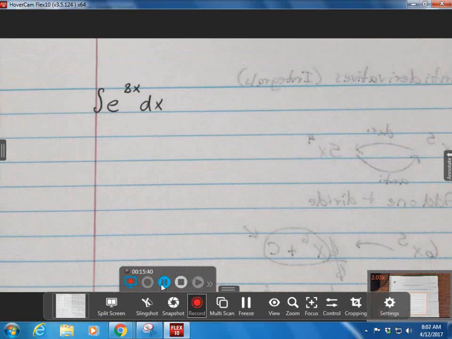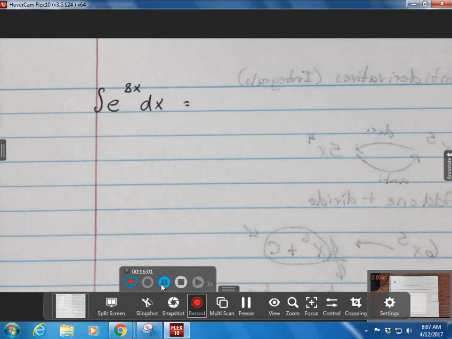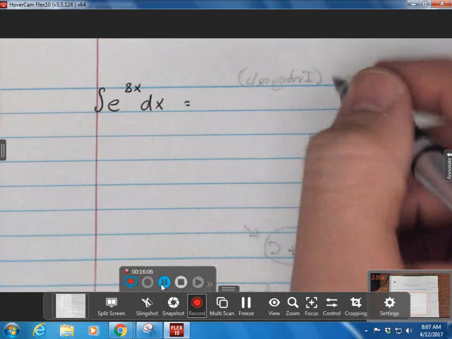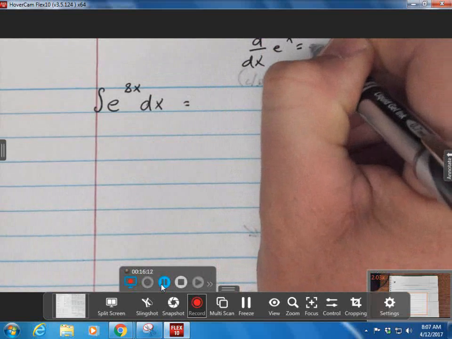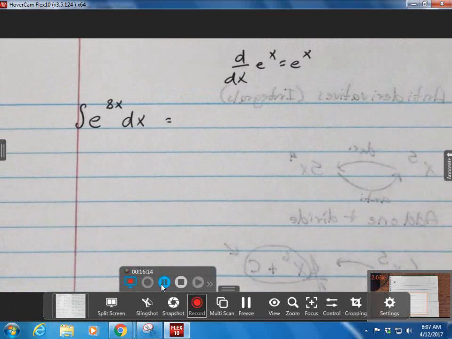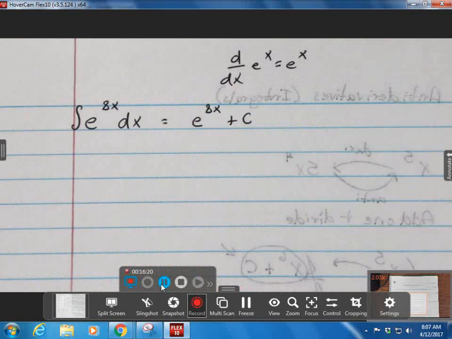Okay? The integral of e to the 8x dx. You've got to be careful with these because we're not going to do a lot of chain rule stuff today. This one is, though. So you've got to be cautious with how you do this because we've got to find out, again, think about what an antiderivative is. We're looking for the derivative of what is equal to e to the 8x. And a quick reminder, the derivative of e to the x was e to the x. So you would think, well, the derivative of e to the 8x is e to the 8x, but you've got to be a little bit careful with that.